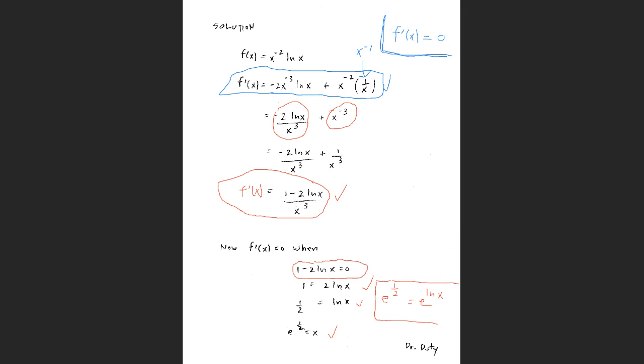But e to the log of x power, the exponential function and the natural log function, are inverses of each other. So that's just going to get you x. How many remember doing exponentiation in pre-calculus? Okay, all right. Joe remembers it, and we're using it here. Are there any questions so far?